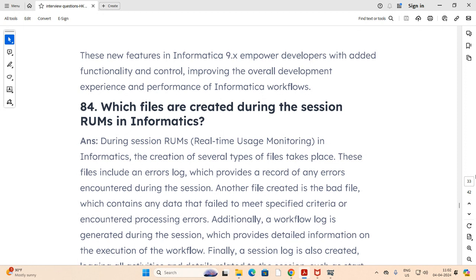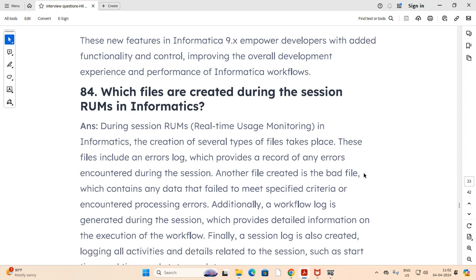Another file is created, that is the bad file, which contains any data that failed to meet specific criteria or encountered processing errors. Additionally, a workflow log is generated during the session, which provides detailed information on the execution of the workflow.